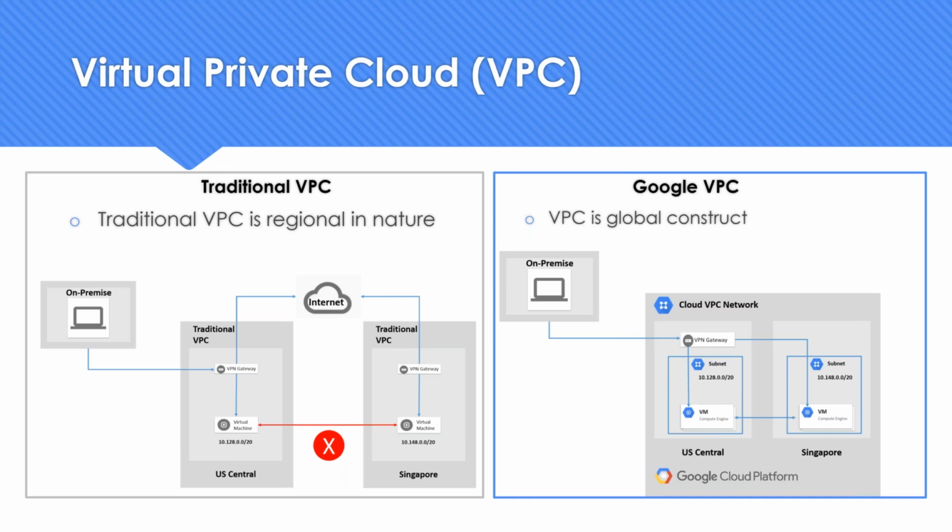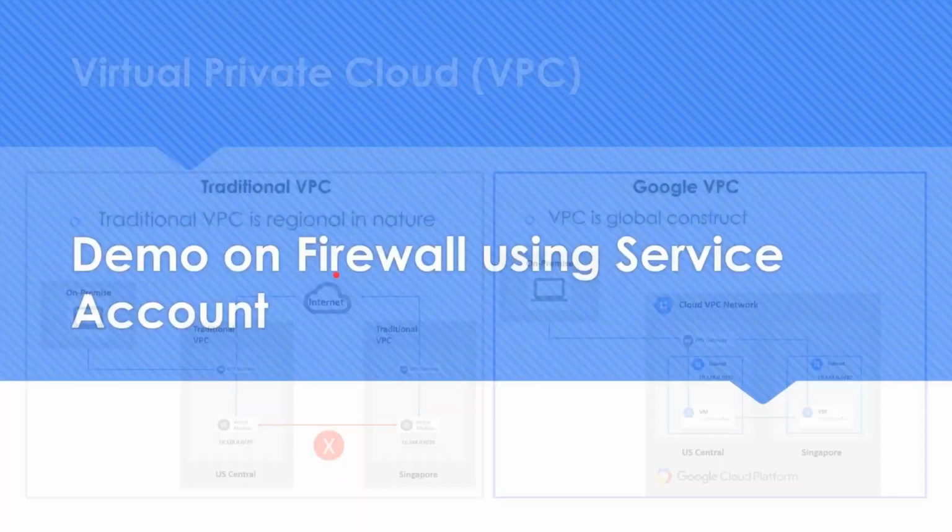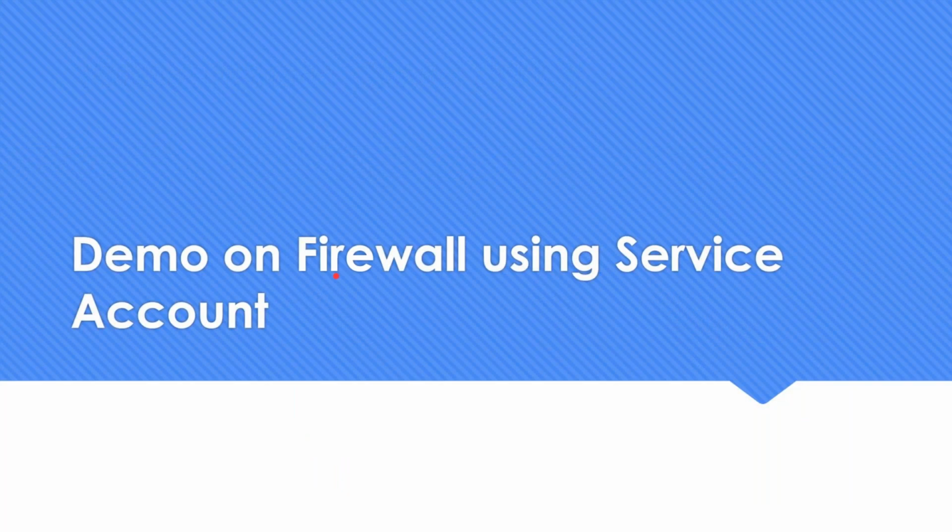So today we'll try to see a better approach. When you do something in production, you should always use firewalls using a service account. So always use a service account to do this. This is what we are going to see, and this is going to be a little long demonstration, but a best practice. And this could be a possible question in the exam also, something related to the best practice.